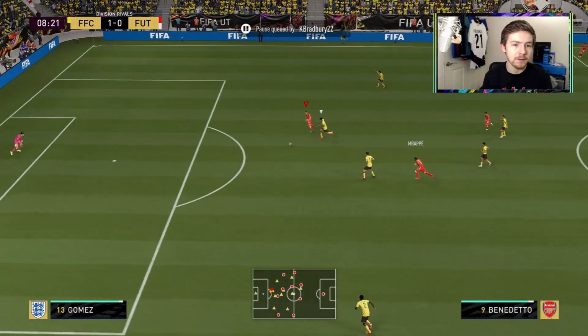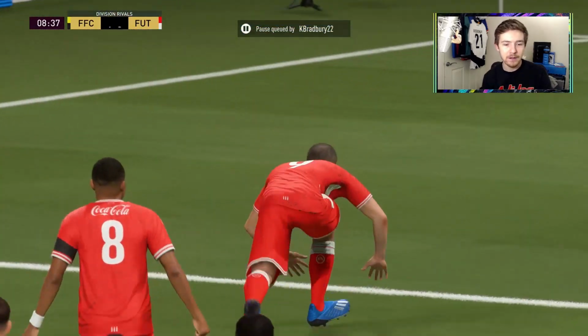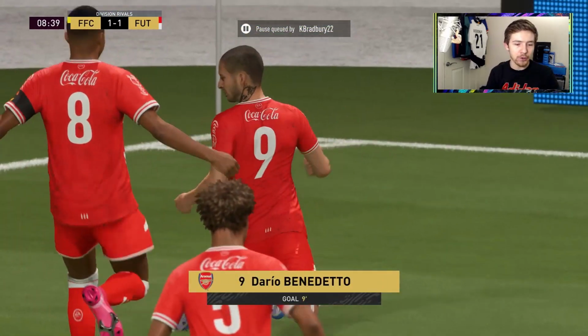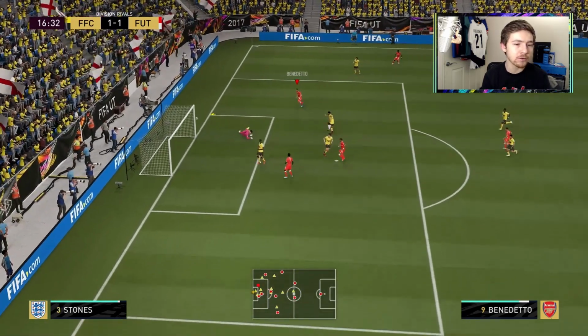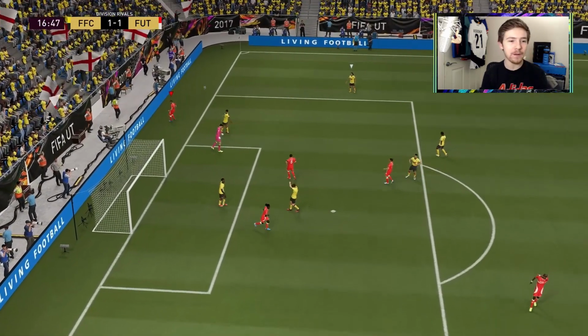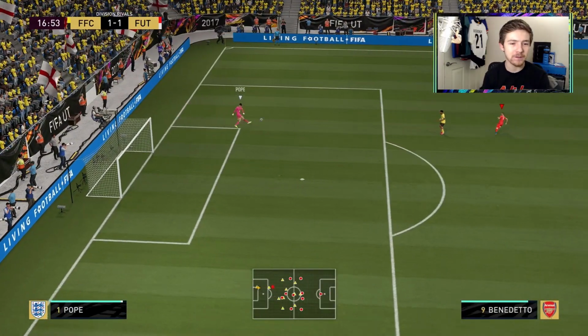Here's a chance. Oh, nice ball from Mbappe. Benedetto on the end of it, and he will not miss a chance like that. Nice 1-2, and he's in for the goal. Links up nicely, gets around his man as well. He's holding off Gomez, gets the shot across goal, and oh, what a weird shot that was. I mean, it was a good strike, but the bounce off the upright was strange.